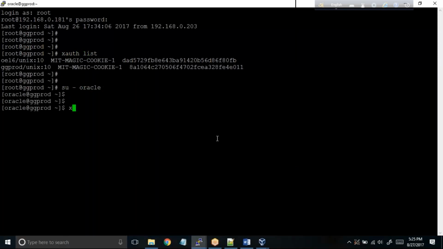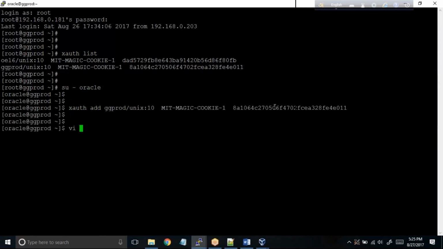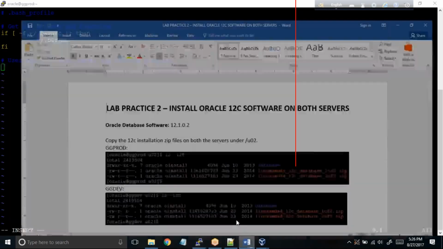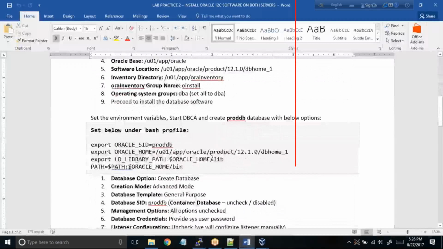We'll switch to Oracle user. Okay, so first we need to edit the bash profile, right? Without the bash profile, we won't be able to connect to the database. In the document that I will be sharing with this video, I have the bash profile.